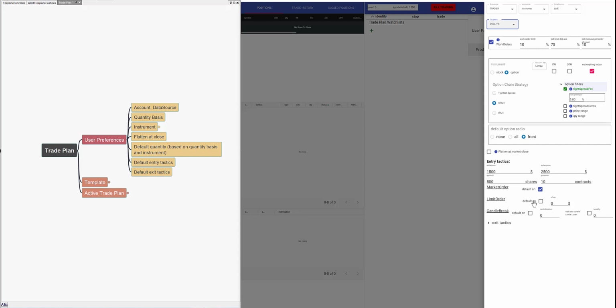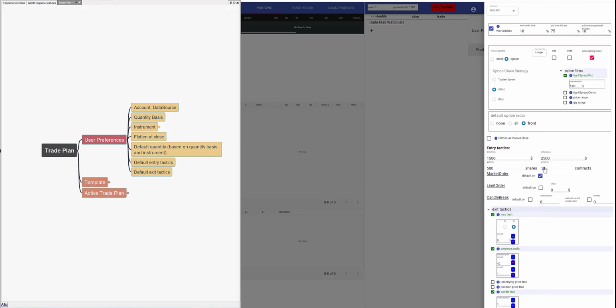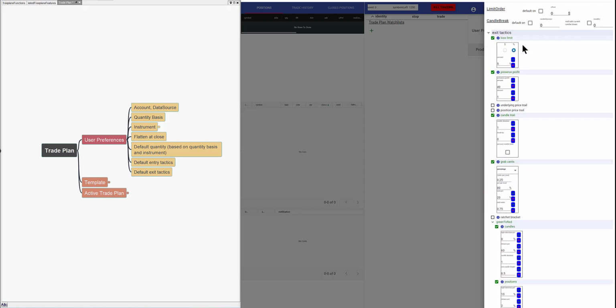There are multiple entry tactics: market, limit, and candle break. And this allows you to select which ones are on by default and what other parameters are there by default. And again, there will be other videos where we go into more details about how these work. And then there's all the different exit tactics.